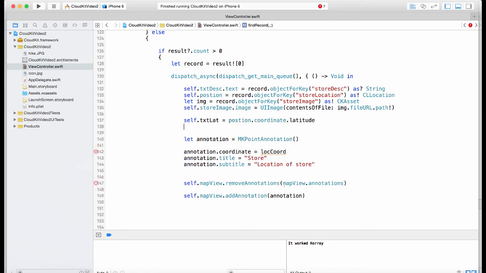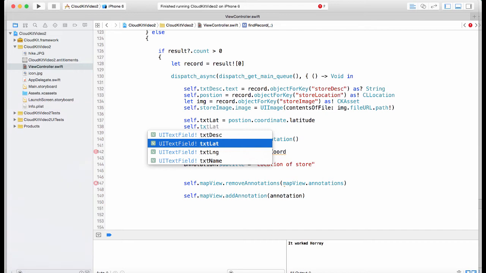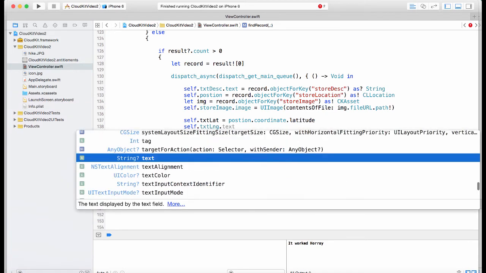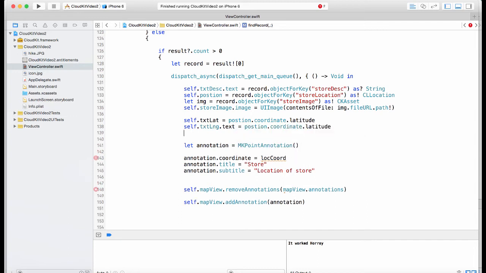Okay, and self dot, it's gonna give me an error, right? So I'll show you, fix it here in a minute. txtLongitude dot text equal, again, position dot coordinate dot latitude. And here need to do this dot text here.